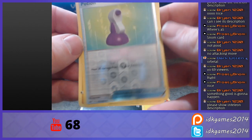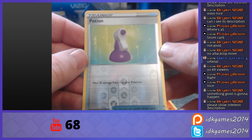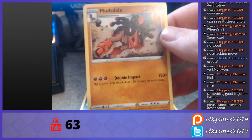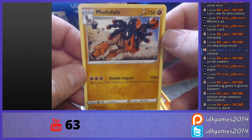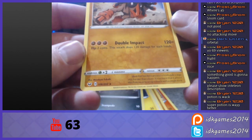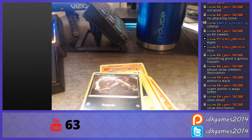So, I've already had a potion card before, but this one's a reverse holo potion, which is actually pretty interesting. This is going to go over here. And Mudsdale. Mudsdale is the rare one. I didn't have Mudsdale before, so I've got a Mudsdale now, which is pretty cool. This is my first Mudsdale, which is another rare card. So I'm going to put this with the rest of the holos.